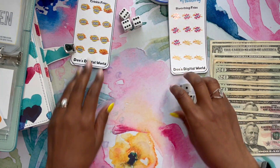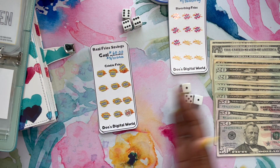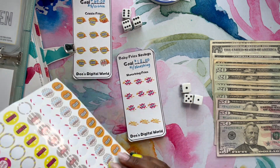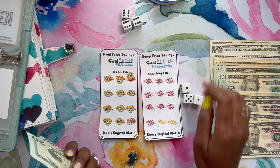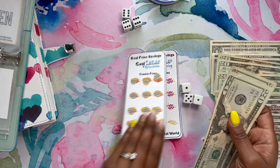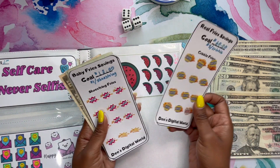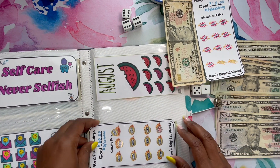Shoestring fries could get five this round and be the winner. But no — shoestring fries are not the predominant fry of choice. The fates have decided! I'll go ahead and put three more stickers on here and add this up for how much I'll stuff in this envelope. Because the crinkle fries won, that's $60. Then we have one, two, three... three, six, nine, ten — so we add another $10. We saved $70 with this challenge. I'm going to mark this as one challenge, a set of two.